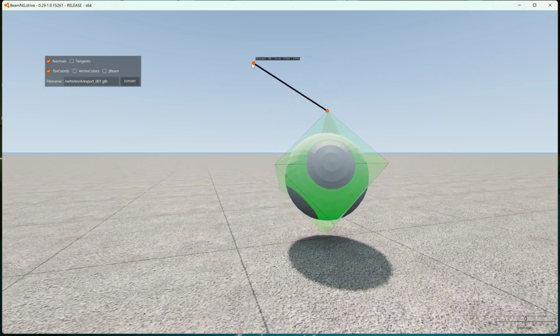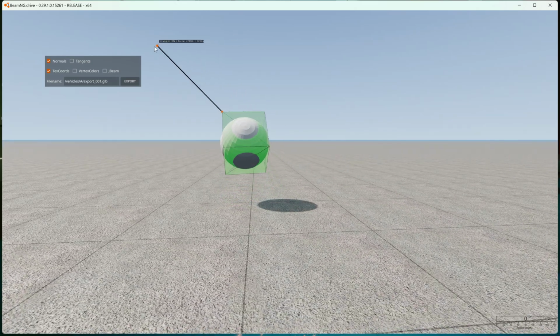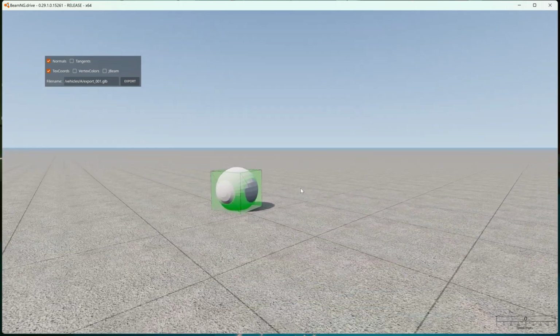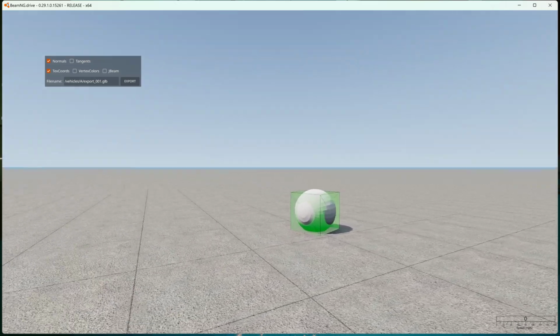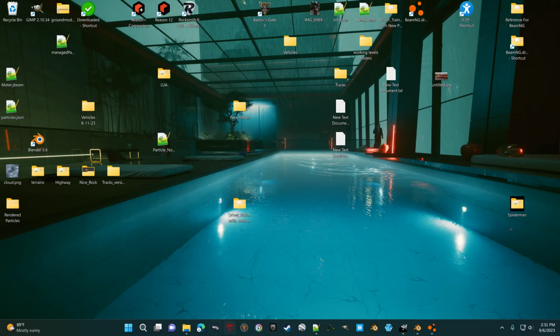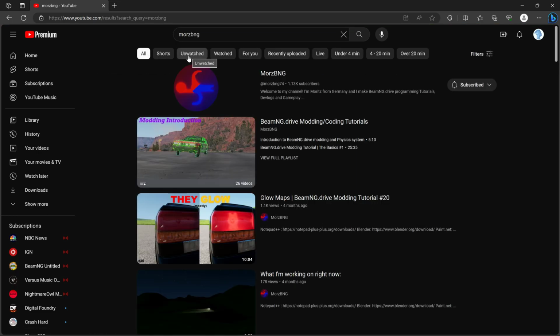Because really, there was nobody to explain it in simple terms when I tried to learn the stuff. It was a pretty steep learning curve, I'd say. There was one video on the internet that was a box, how to make a box, and it didn't teach me how to make a box. It wasn't until later on that I got more into modding that I found this channel, and what he said started to make more sense to me. MORZBNG. What he was saying and what I knew at the time kind of helped me fill in the blanks.